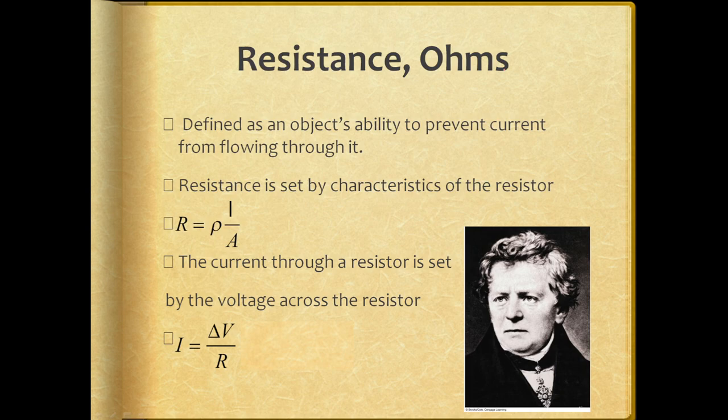Electrical resistance is the property of matter that allows it to literally resist electricity flowing through a particular object. Every different object has a different inherent amount of electrical resistivity. You've probably at least colloquially heard of the fact that rubber doesn't conduct electricity, whereas things like metal and water do. That's because those different materials — rubber, metal, water — all have different amounts of resistivity. Every different material resists electricity to a different extent.